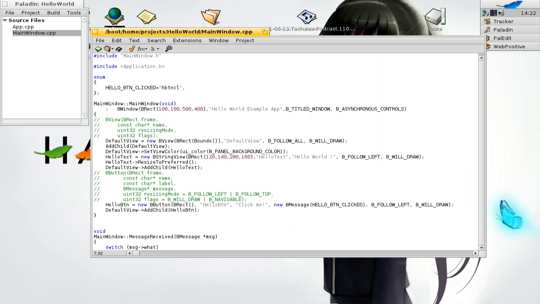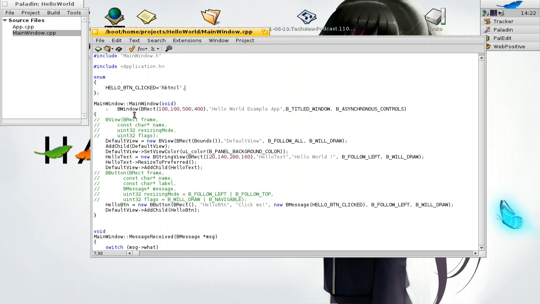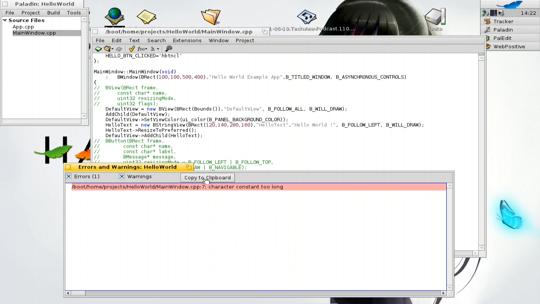If you have another button or something like this, you would add a comma in here and just add a second one, for example QUIT_BUTTON_CLICKED, and give it a unique identifier again, like Q_BUTTON_CLICKED, something like this. Yeah, and this will work. Don't forget the comma when you have multiple elements, and the last element does not need a comma. But let me remove the quit button, because we don't want to create a quit button. And yeah, now when we execute this, it should work.